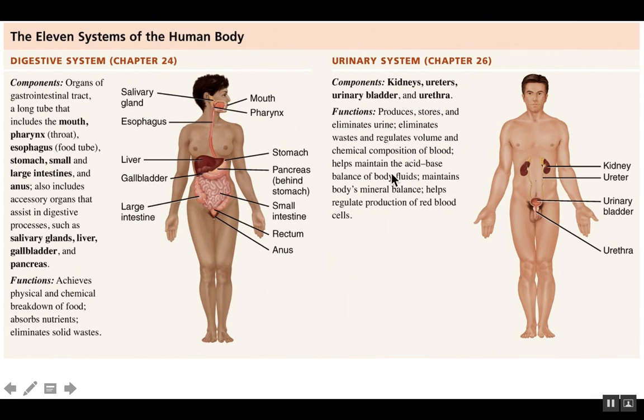Then we have the urinary system: kidneys, ureters, urinary bladder, and urethra. And these organs are all helping remove waste from your blood. We often say the kidneys filter blood, but what we're filtering is any kind of waste that might accumulate in your bloodstream, or any excessive levels of certain molecules, like if there's too much potassium in the body, the kidneys will filter that out of the blood. So the buzz phrase is filtering blood.